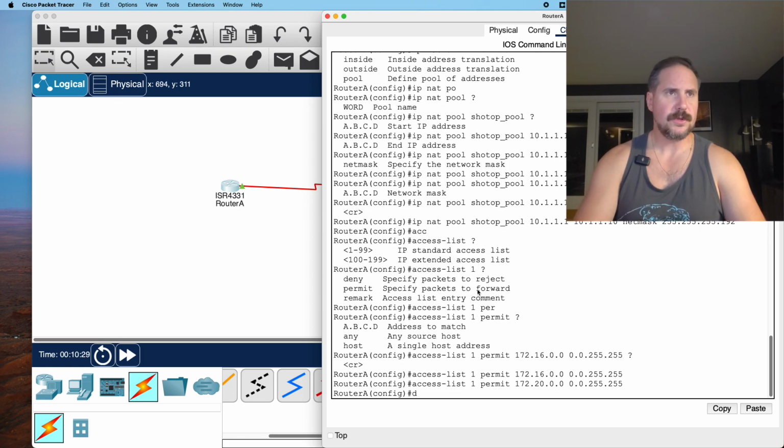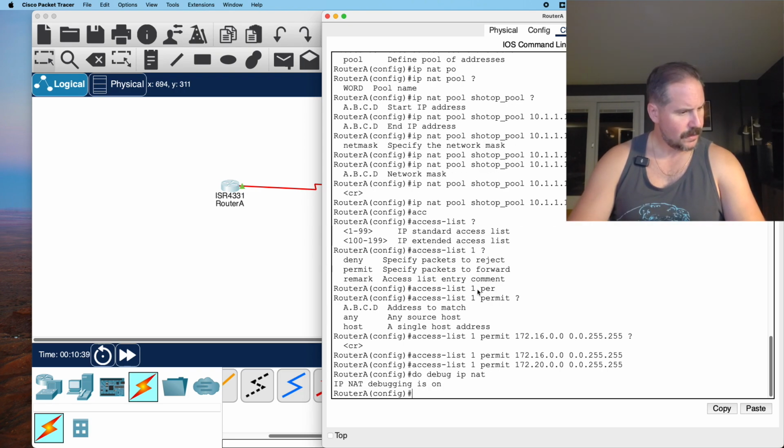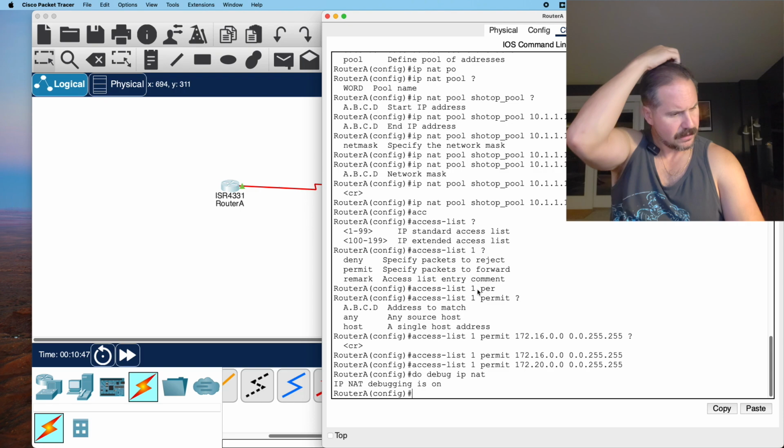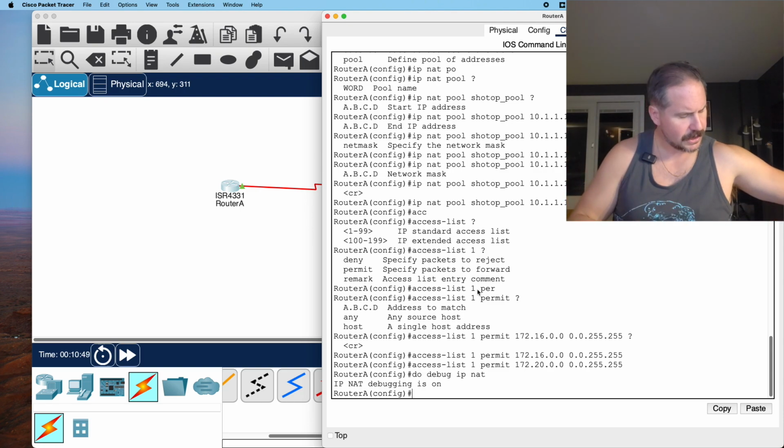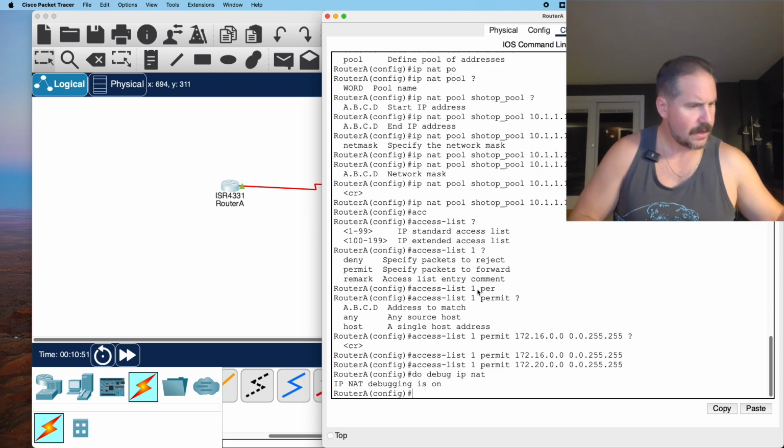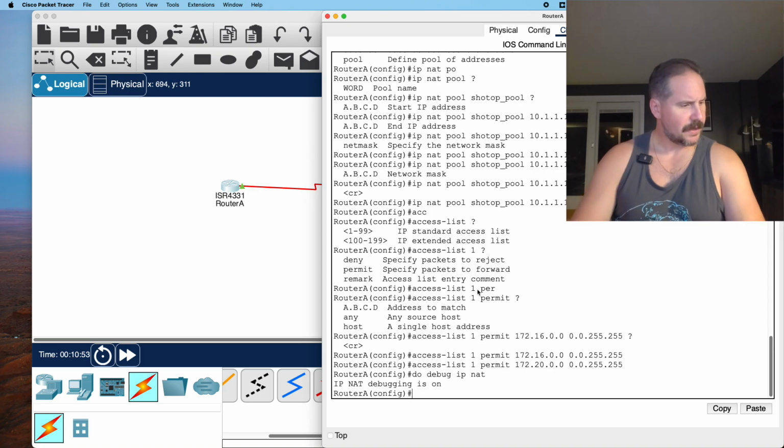Let's say do, and the next step is turn on NAT debugging. So do debug ip nat. NAT debugging is on. Let's see, source. Well, no, I can't do that yet. Check the NAT translation table. It's missing a step because we pinged to test the serial line across them.